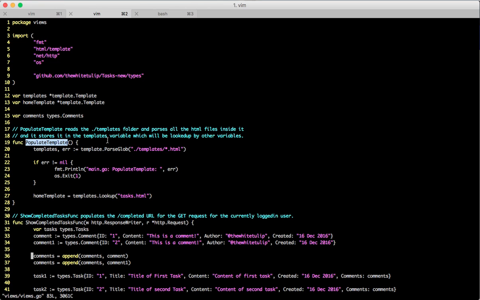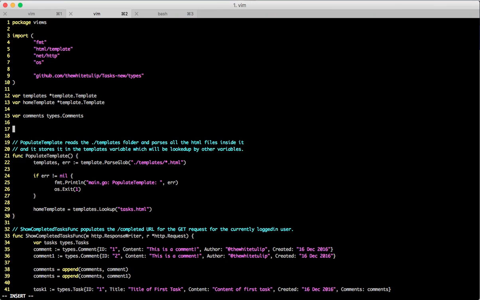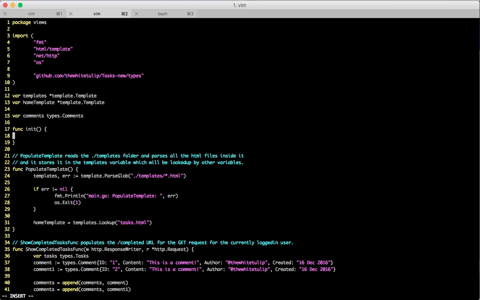Okay, so one more thing, one optimization that we can do over here is, instead of making this function exported, I can create an init function, which are constructors of a package. Init is a special function inside any Go program which is executed first during the actual execution at runtime.